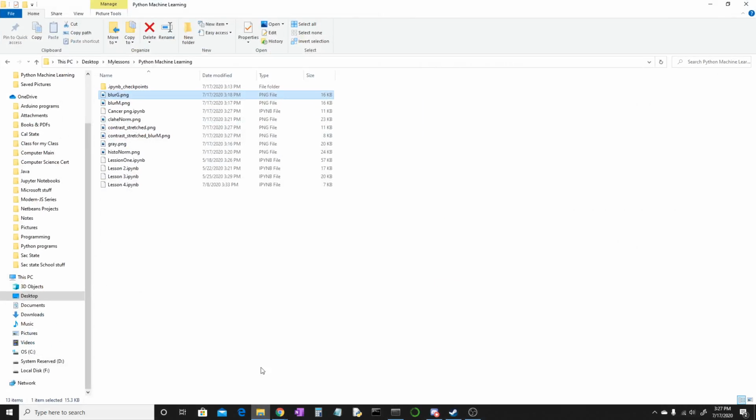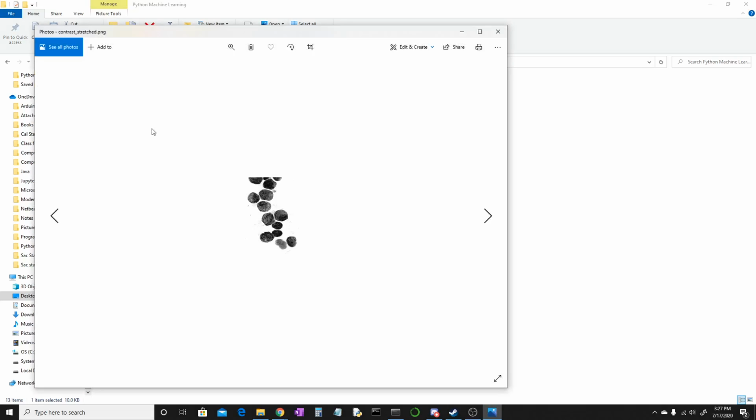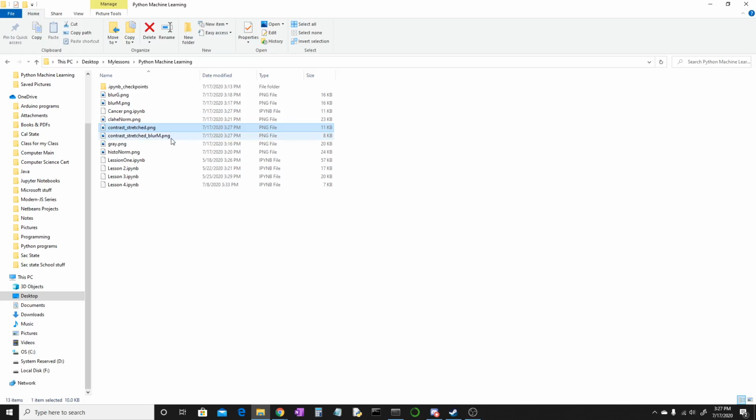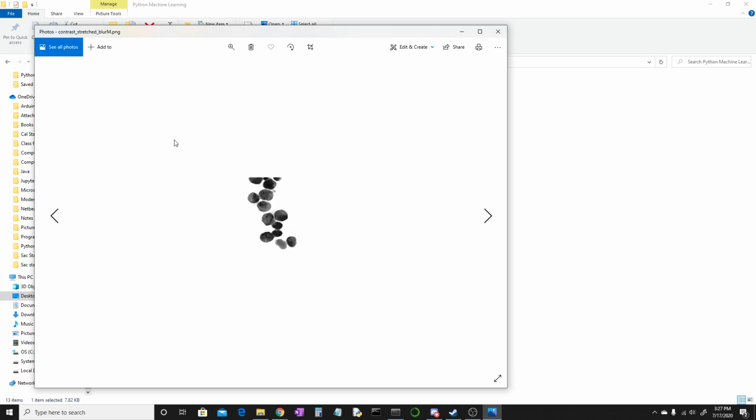And so that should have created more files. So this is the contrast stretched, and the contrast stretched blur mg is this one. And now we only have the cancer cells to work with, whereas before it looked something like this. Now we just have the cancer cells.